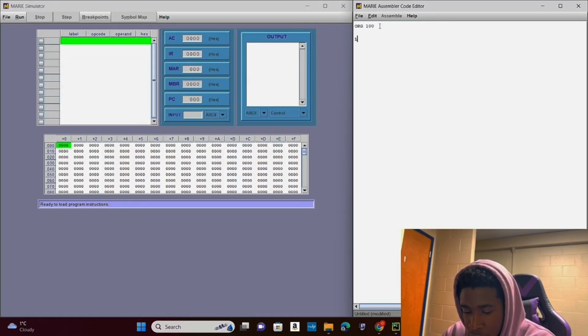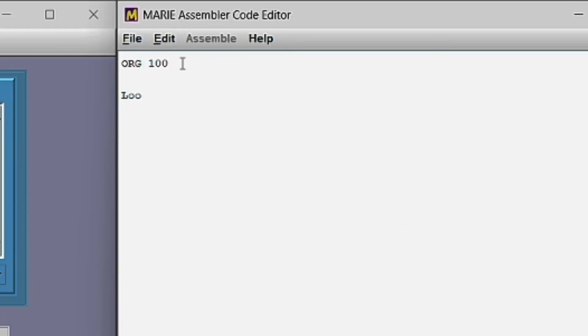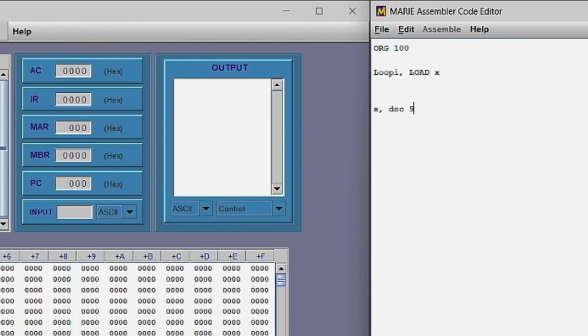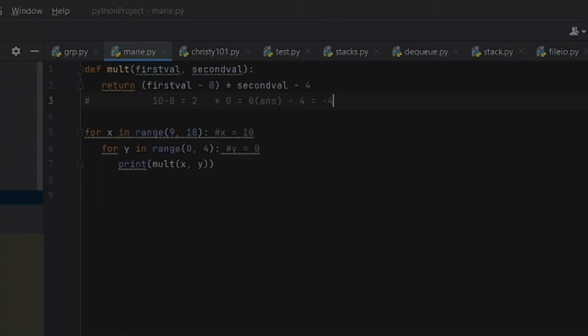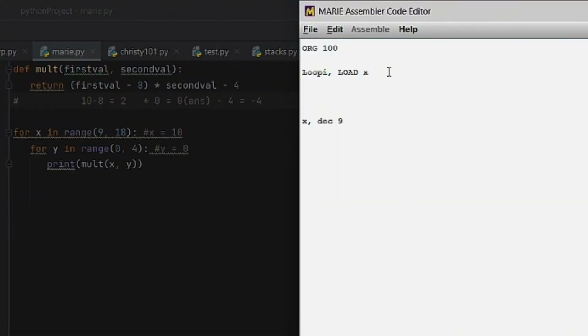We're going to name our loop loopy, and we are going to load x, and we're going to declare x. x is going to be 9, and the reason why x is 9 in this loop is that x is going to start at 9.